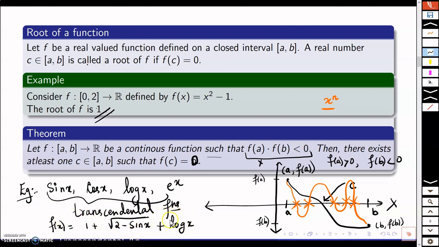Okay. The only disadvantage of the bisection method is that it will give you an approximate root. It might not give you the exact root. But it will get you very close to the exact root. It depends on how many iterations you do, which I will demonstrate in the example to come. So the bisection method, which I will be doing now, will give us the approximate root of that function in the given domain. Okay, so let's see how this bisection method works step by step.